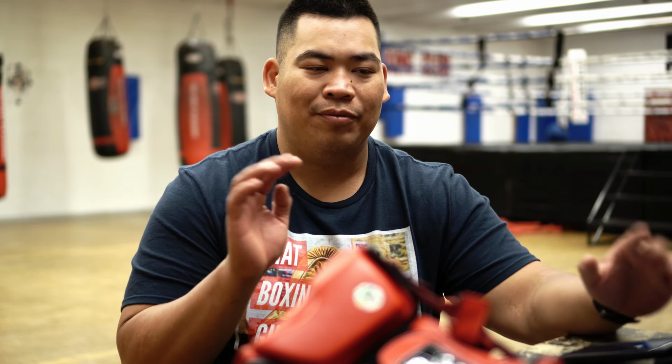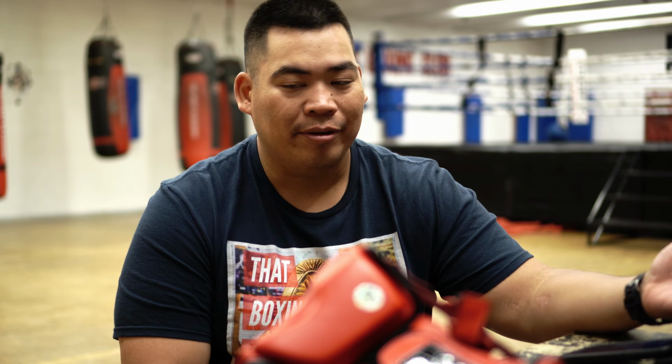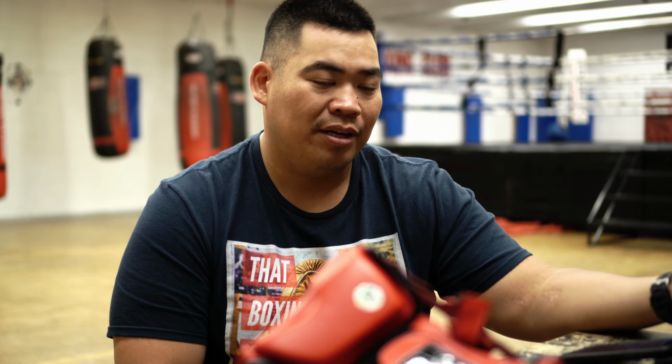Usually your coach wants to have you work mitts before you fight, so bring bag gloves so you can actually hit something. And it's also good to bring a skipping rope to help you warm up. Because your general warm up before the fight, you skip, shadow box, hit mitts, do a couple of movement stuff, and then off you go.